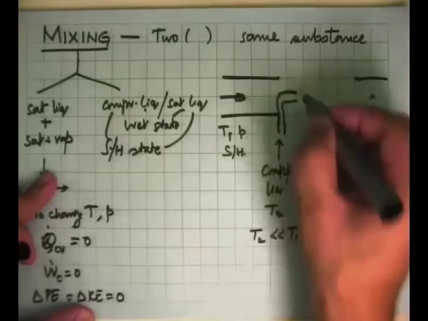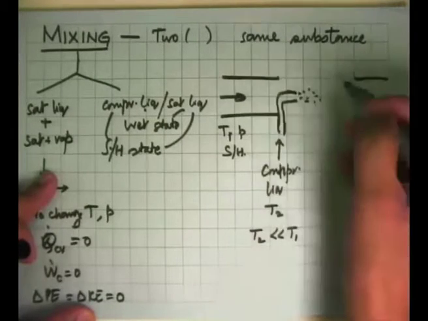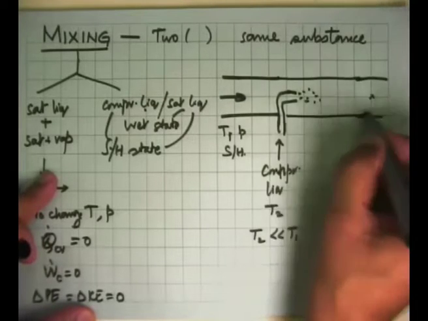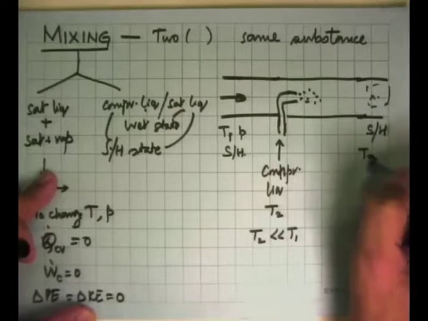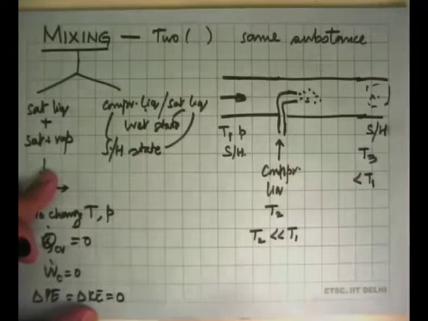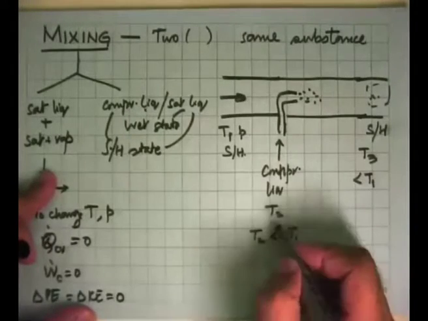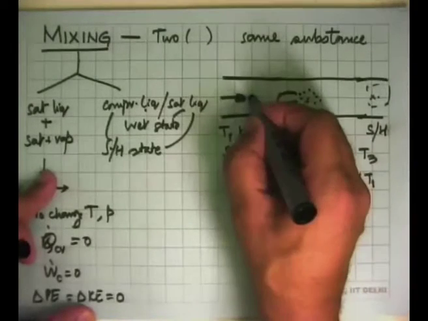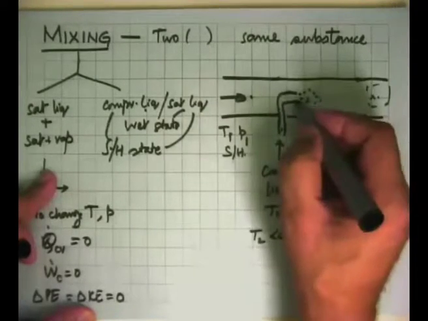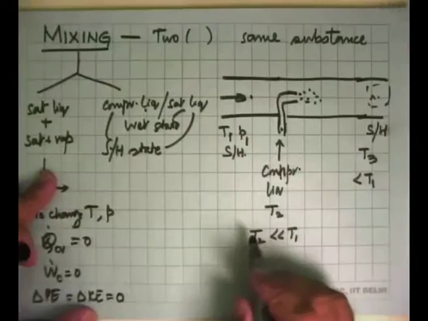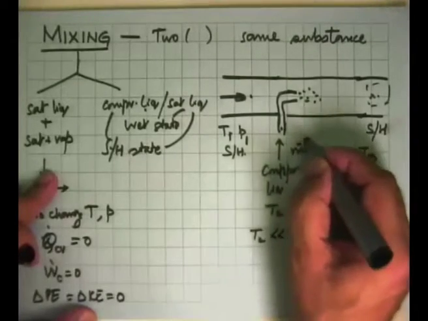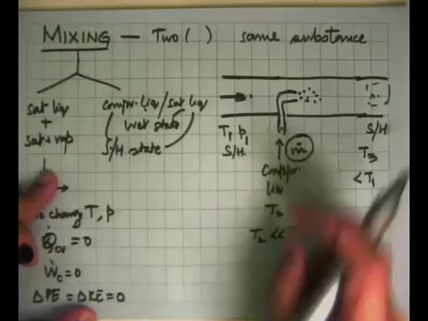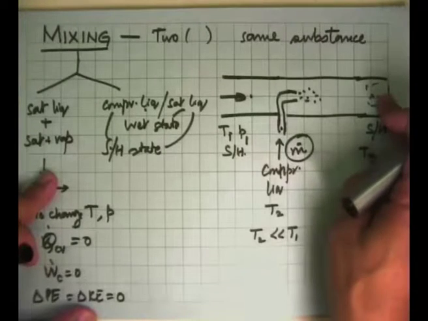We inject very small amounts of this, it comes out as drops, and after a while it evaporates and mixes it and produces superheated vapor over here, whose temperature T3 is less than T1. There is very little pressure change in this process. To inject this, you would have brought it in at a higher pressure than P1, but then it would immediately get throttled and then this liquid will come out. So what is happening is that if you can control this flow rate here, then you can adjust the temperature over here.